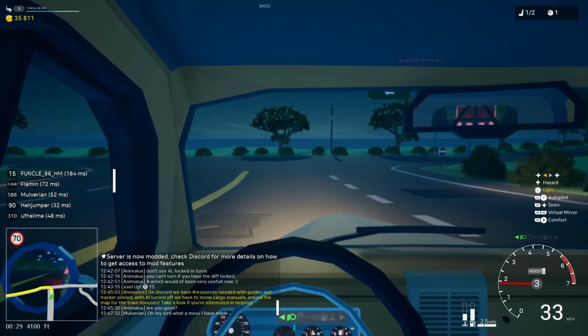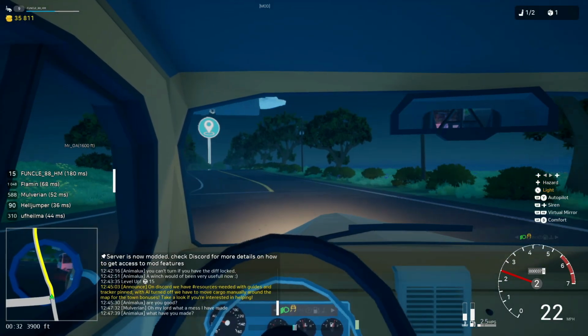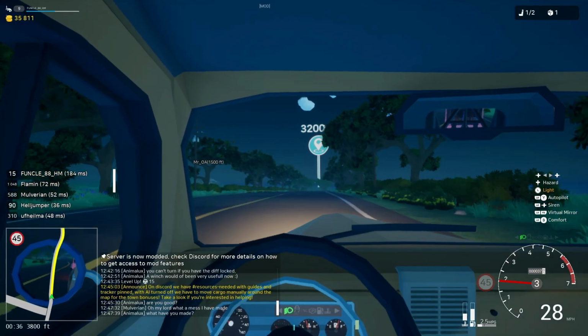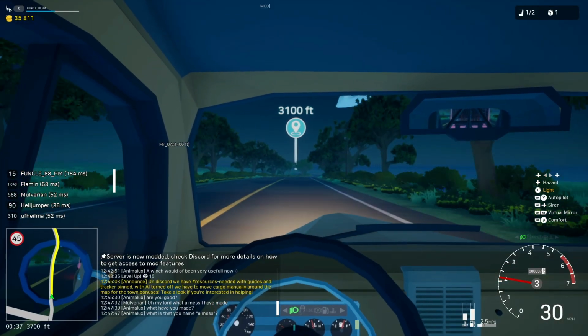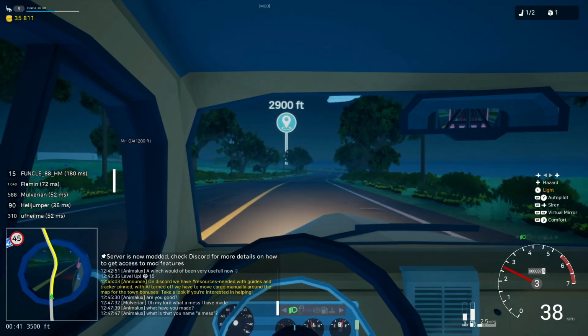Yep. Alright, where to hell is this thing letting us go now? Okay, it's 4,000 feet this way. Okay. This looks like our drop-off point. Alright, 3,000 feet away. Luckily not too far to go.